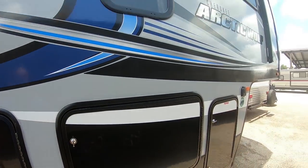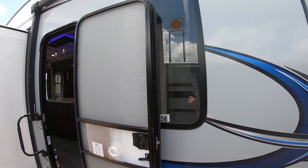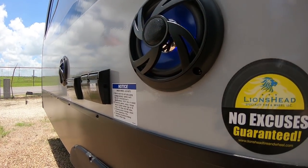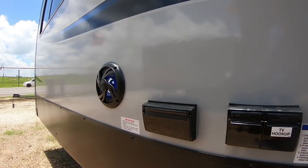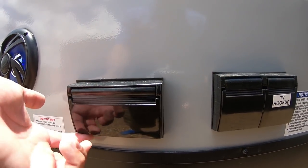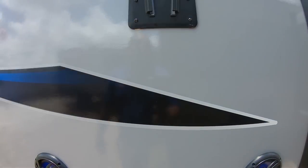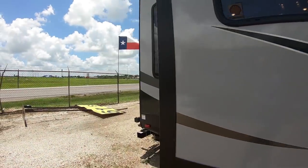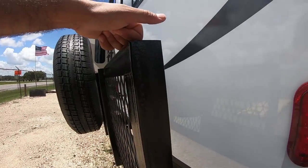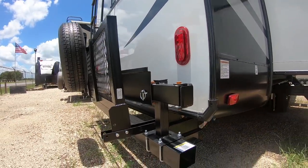While you're outside, it does feature a very large awning that is, of course, electric. It has a blue LED light, so if you want to sit out here and enjoy at night, the blue light makes it very nice. It does also have marine grade speakers outside. This will connect to the radio that's inside, and they do also feature blue LED lights to match the awning. It also includes grounded power, TV and side light hookups, so if you want to hook up a TV out here you can enjoy in the great outdoors. It does have a cargo rack rated for 250 pounds — if you want to put an ice chest or a generator there it will hold it. This unit also features a grill that will hook up here if you like to cook outside.